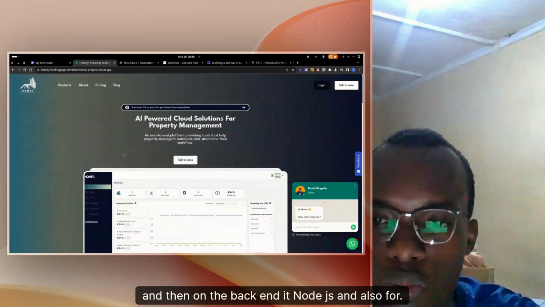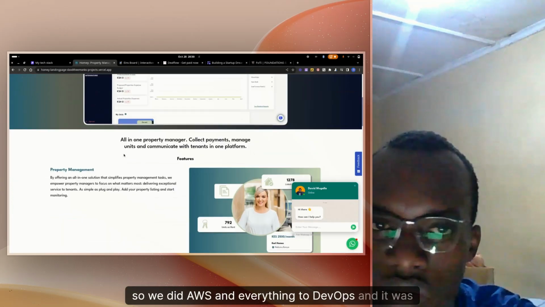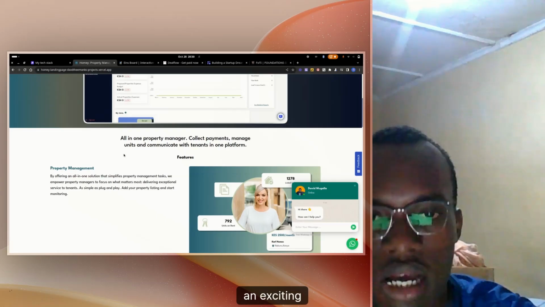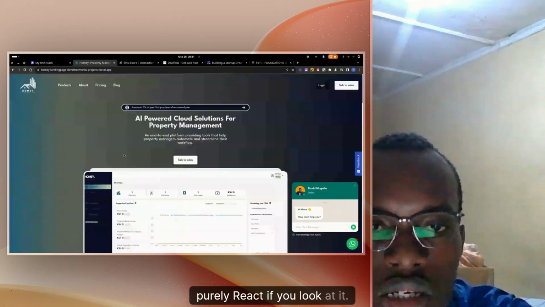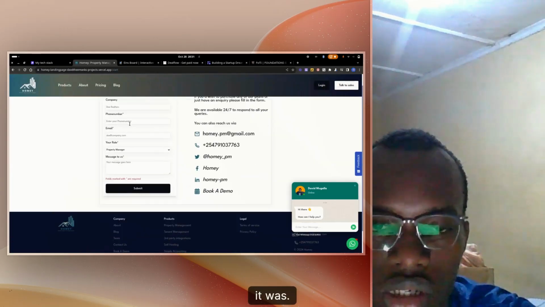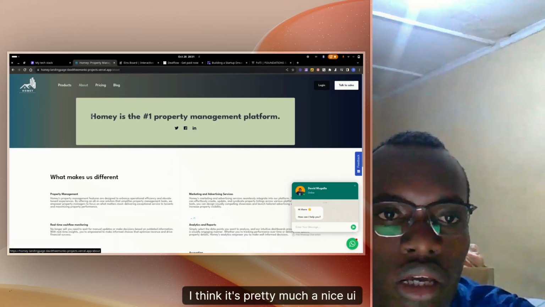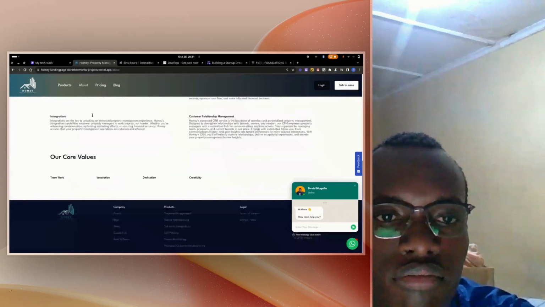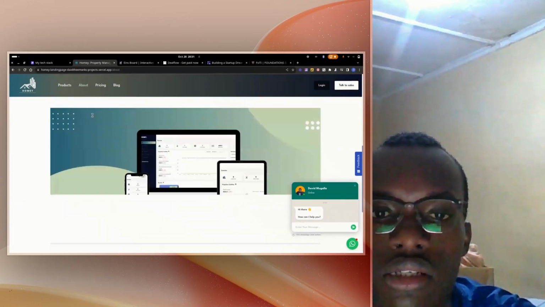Because it went up to production, we did AWS and everything, DevOps, and it was an exciting experience. It's pretty much a nice UI, and that's kind of it.